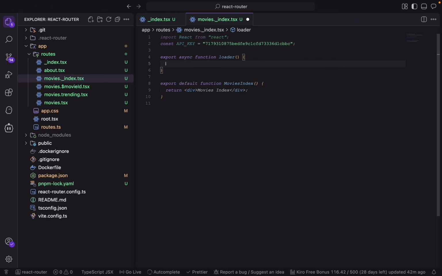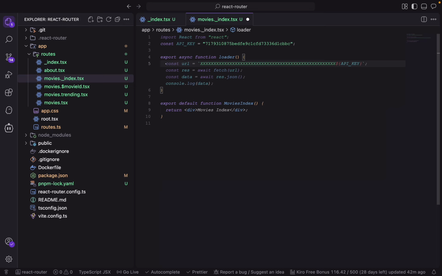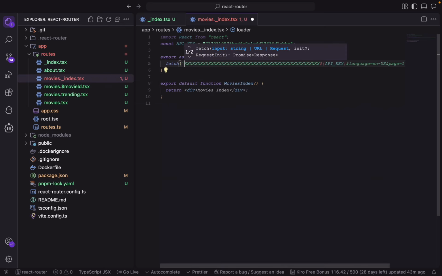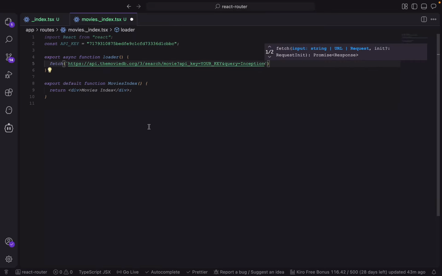Alright, so I'm using the MovieDB API here. I've already gotten the API key. Let's just send a request. Okay, I will close this side, but let's just send a request to this search endpoint here. So I will attach the API key and just query for inception.